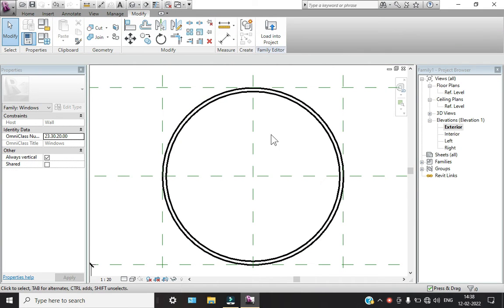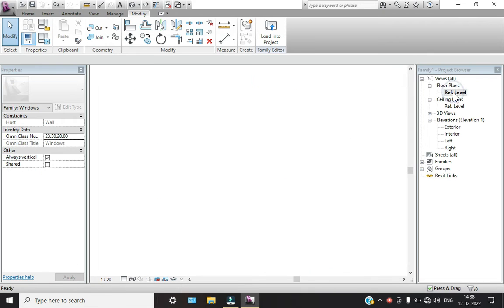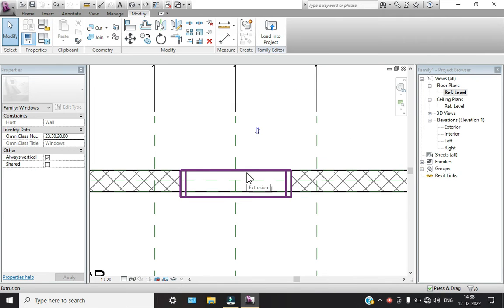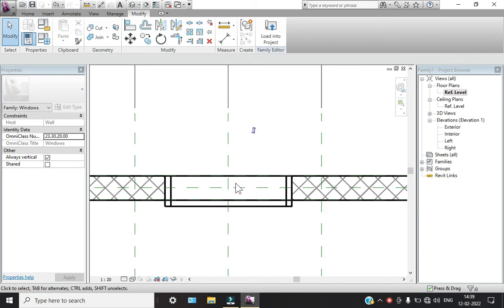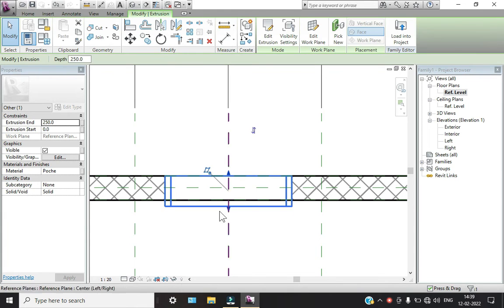Now we will go to the floor plan. Here we can see the interior is fine, but the exterior is inline, and we want to reverse that. Connect here and lock it in place.